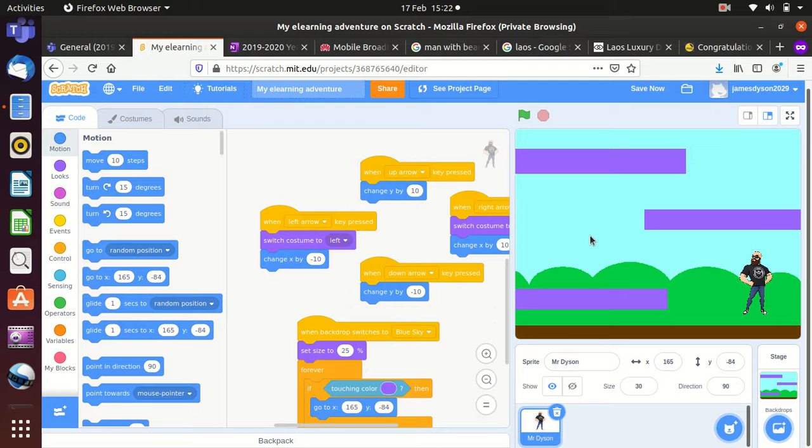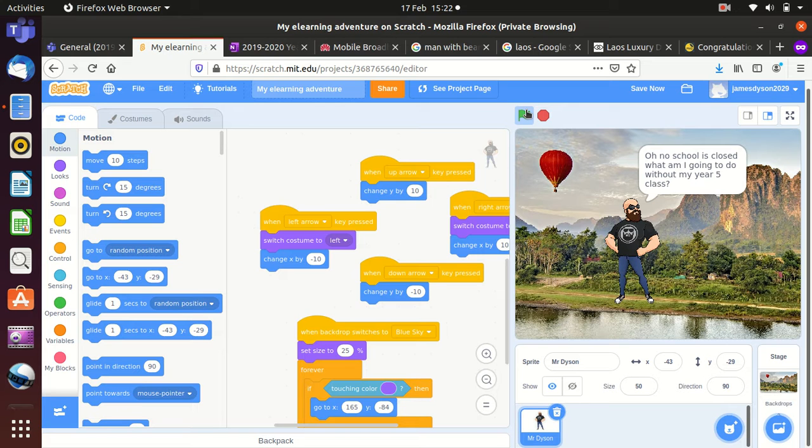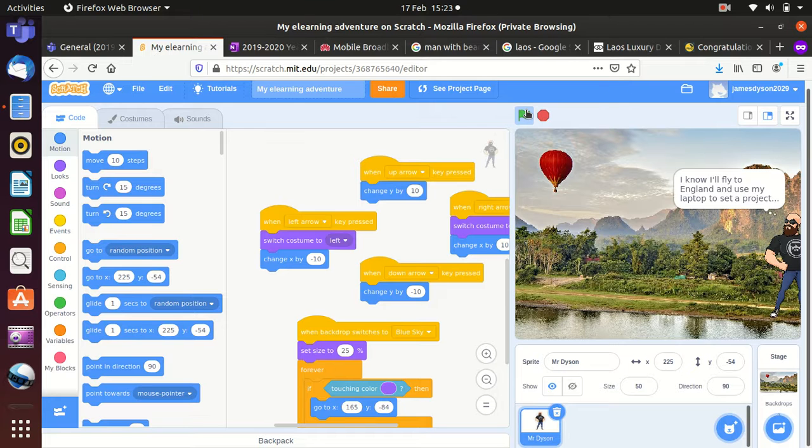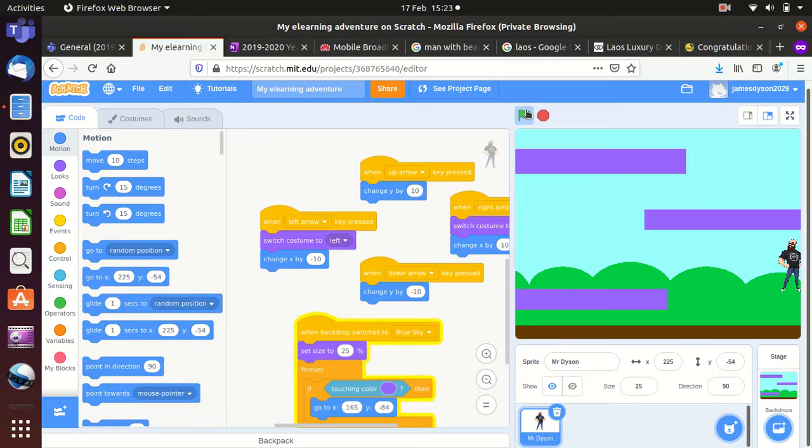Now, if I click on him and start to move him across, you should see if he touches the edge of this. I have to run that again. Okay. He slides across. He turns round. He gives his message. The page changes. He's a smaller person now. He can turn around. He can go down. He can go up. But if he touches the top of the screen, he gets thrown back. So now you've got to carefully move me around.